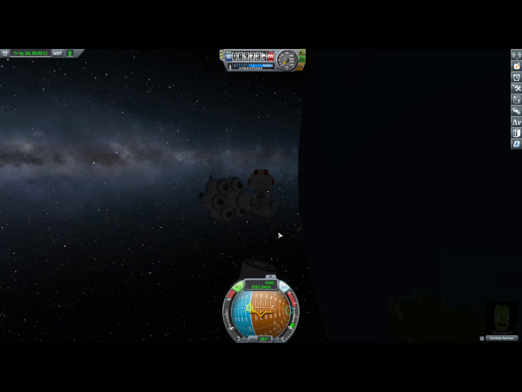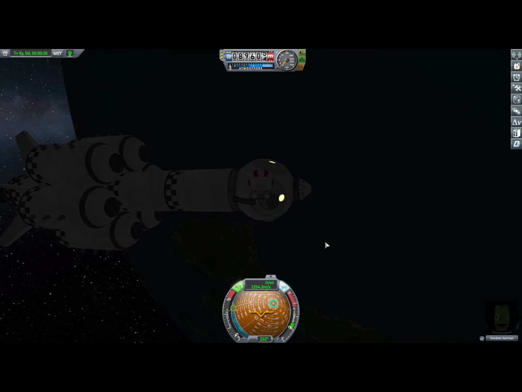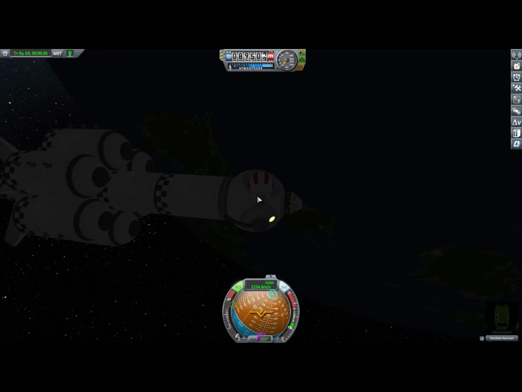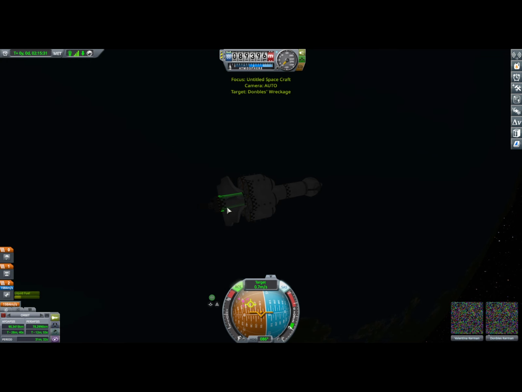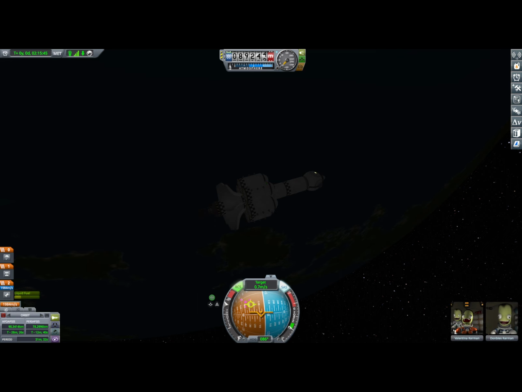Come to me, little cubby. Right, where's my crew hatch? To me. Grab. We've done it! We successfully saved him! Hello, Double! We'd pick up your friend as well, but I don't have enough fuel for that. And I don't have enough space. He'd have to hang on to the outside of the ship.